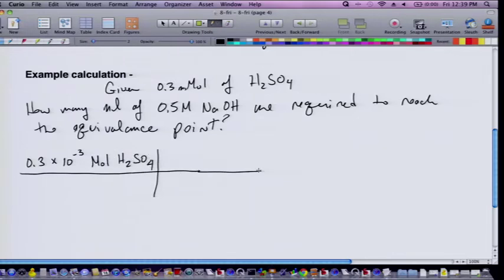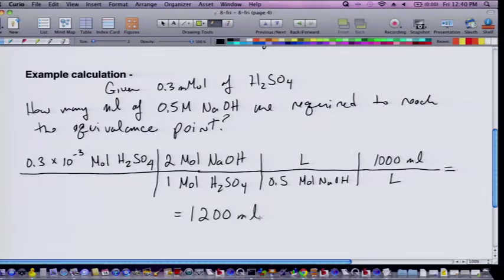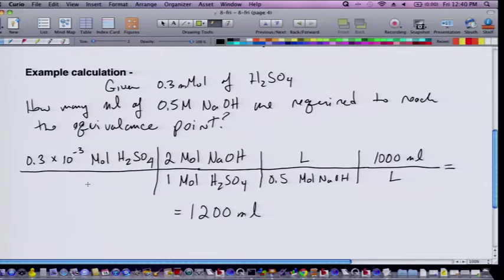And so now I need to use my stoichiometry trick to get to mLs of sodium hydroxide. So remember, it took 2 moles of sodium hydroxide to neutralize 1 mole of sulfuric acid. Okay, that's easy. Now I have this molarity of sodium hydroxide that I can factor into this calculation. So that's 0.5, oops, I'm going to put it on the wrong side here, 0.5 mole of sodium hydroxide per liter. And then I just need to convert this to milliliters per liter. So at the end it's going to equal something that I can't fit on that line. Ultimately it's going to equal 1,200 mLs, okay?